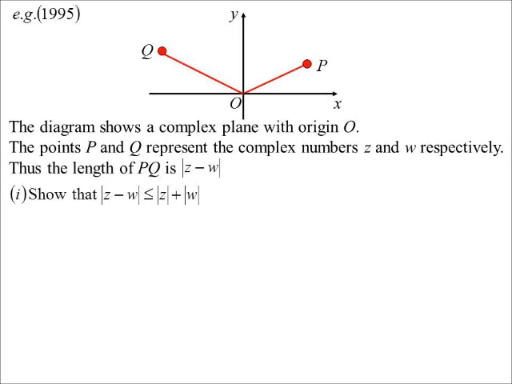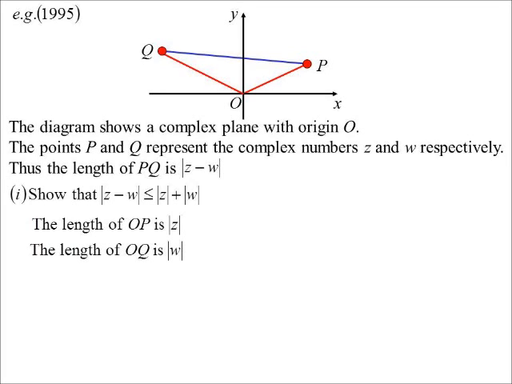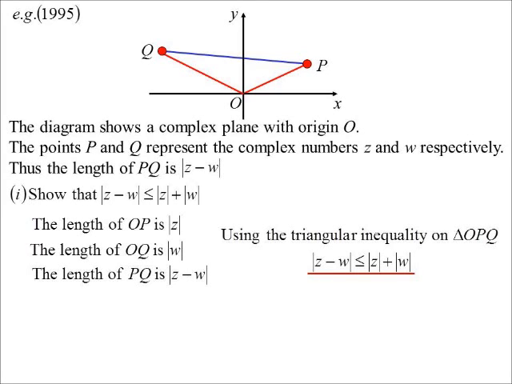So let's draw in that other vector, PQ there. How would I explain it? I'd say something like this. I know the length of OP will be the modulus of Z, because that's the length of that vector. And OQ would be the modulus of W, the length of that vector. And our third vector would have the modulus of Z minus W. Well, they even told us that. And so I can simply say, we're using the triangular inequality on that triangle. Any particular side, I've chosen the side that has length modulus of Z minus W, must be less than or equal to the sum of the other two sides, mod Z plus mod W.